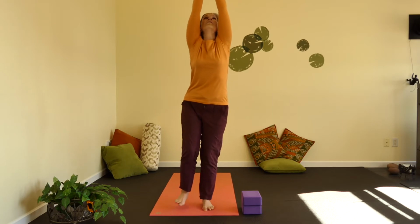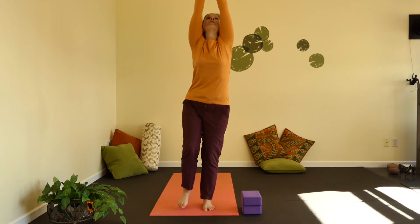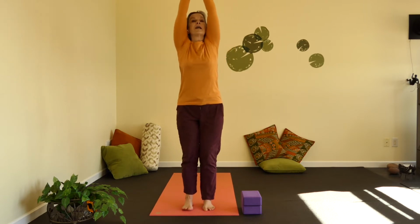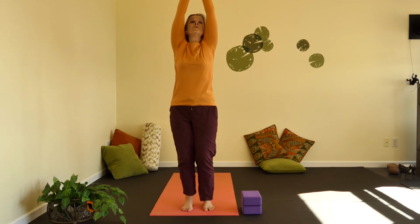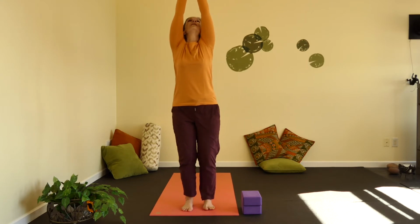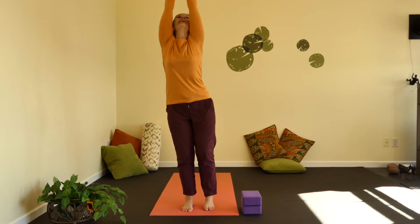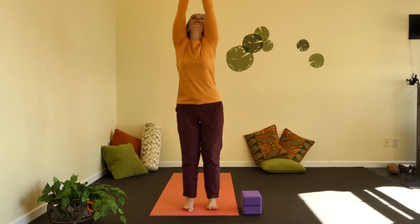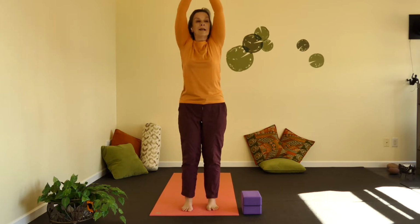hovering the right. Woo! And if the toes on your right foot kind of come down, that's okay. Lots of wobbling because we're looking up. If you're wobbling too much, look forward. So press the right foot, bend the right knee, lift, lift and wobble, wobble, wobble. Left foot lifted and then exhale.